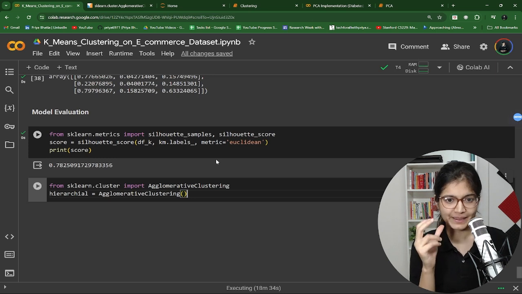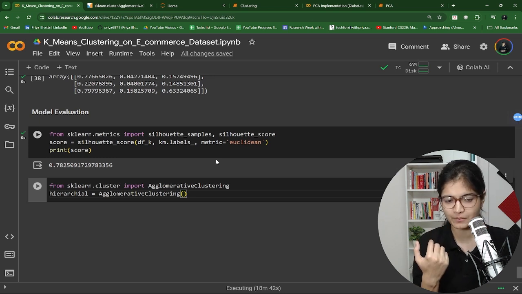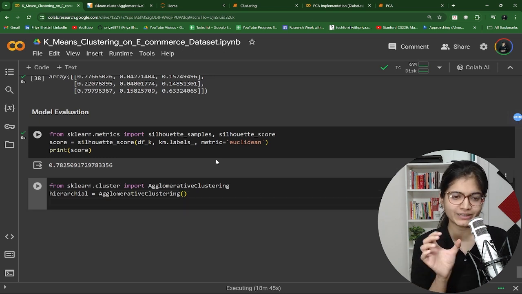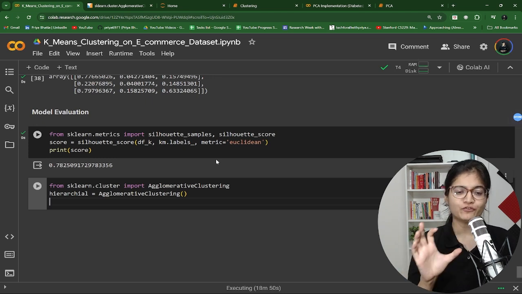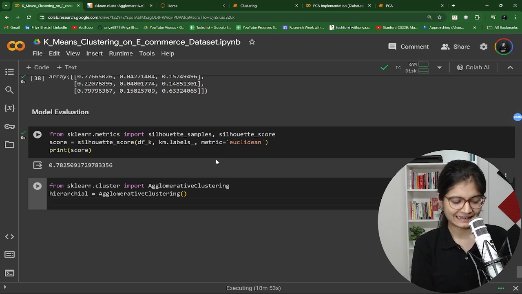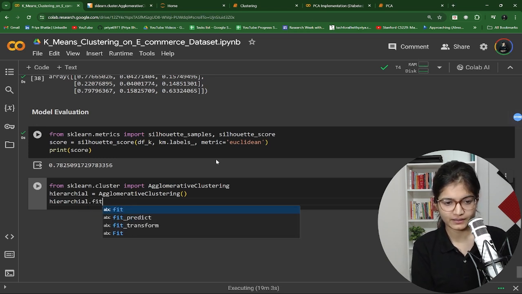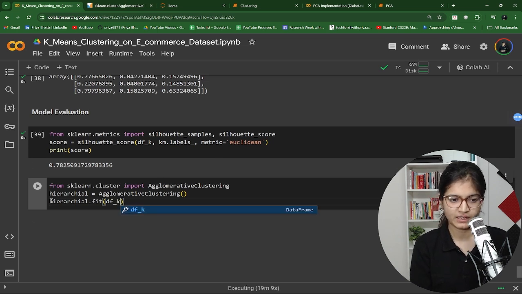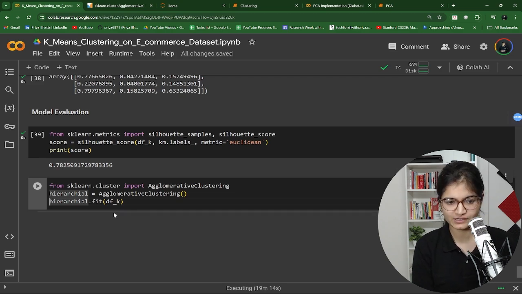But anyhow, it's a hyperparameter which you can choose via dendrogram, and there are other techniques also to optimize our hyperparameter values, which we will discuss in the upcoming module. You now know how, with the help of the dendrogram, we can check the optimal number of clusters we can pick. But for now, I'm taking default values and let's fit this model on our data set. So we will say hierarchical.fit, and here we mention df_k, which is our data points. And maybe we will try to get the predictions.